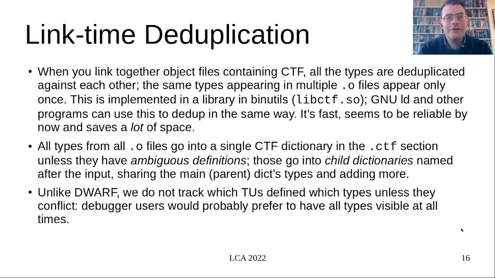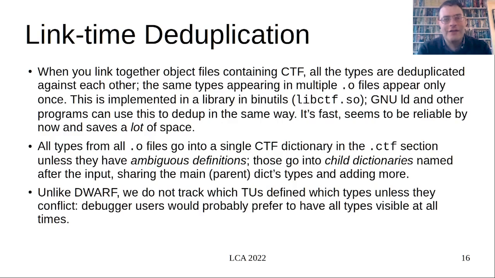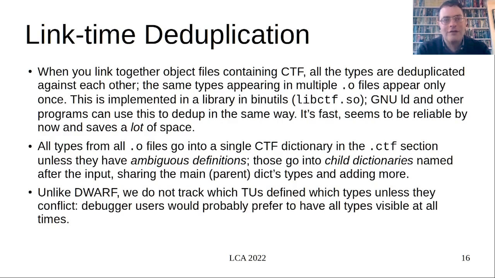So far we've dealt with single object files, but real programs use shared libraries. The linker spots CTF in incoming object files, deduplicates it so no type appears more than once in the output, hunts around for all symbols that appear in the output, and builds a table so CTF users can associate types with symbols — asking 'given this symbol, what is its type?' This is all implemented in the library; the linker uses it and anyone else can too. It's not tied to GNU-LD in any way except that it appears in binutils.